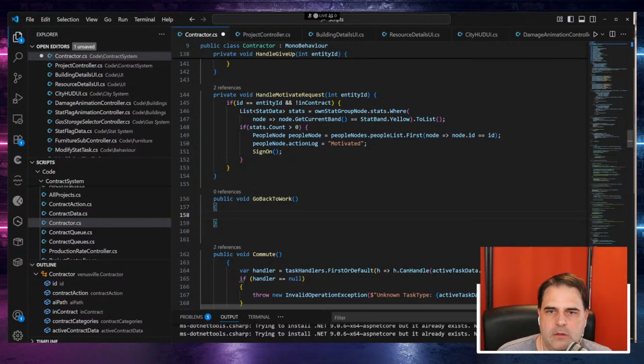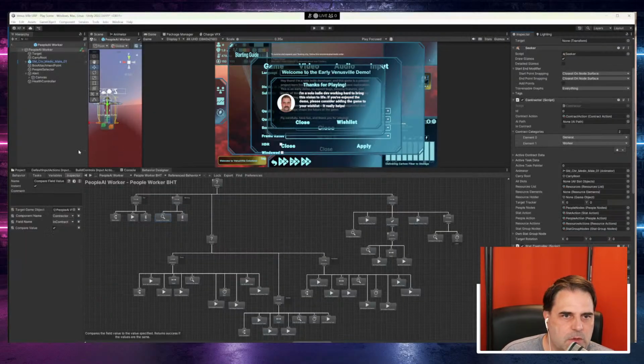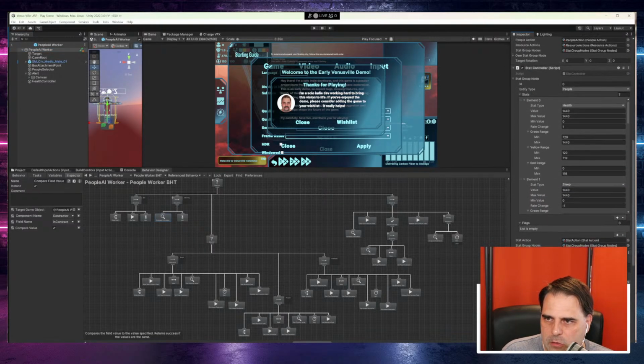Okay, so what I need to do, because the reason is this, all is event based, but this one will be called directly from the same prefab, within the same prefab. So the behavior tree is attached to the people AI worker and the contractor as well.